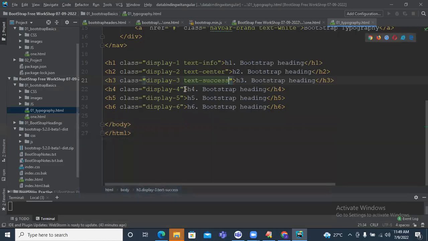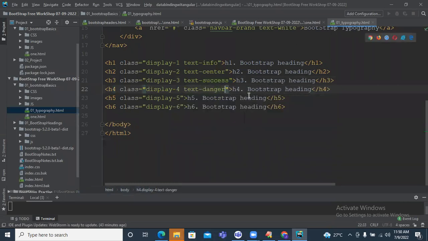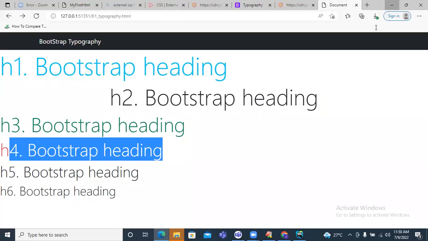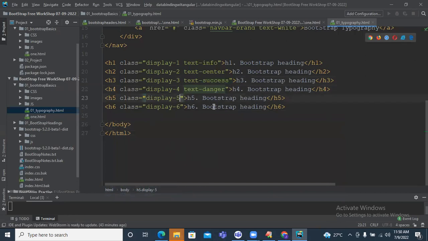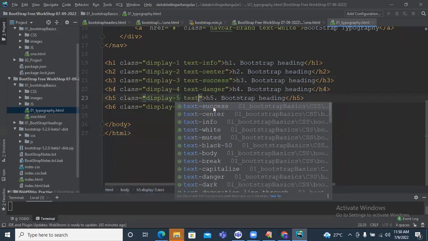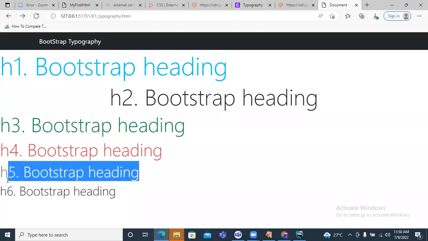Next here, text-danger. Okay, some red color. Next one is text-muted. I want to make it some muted color. So see how it's displaying.